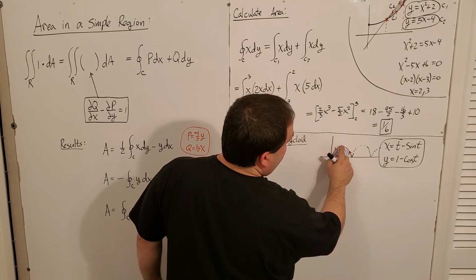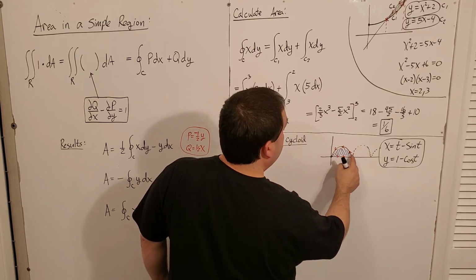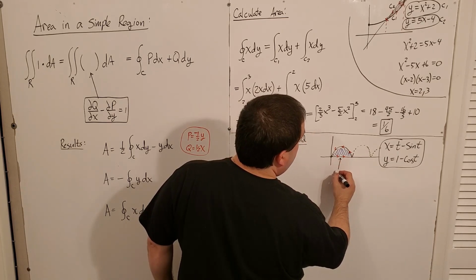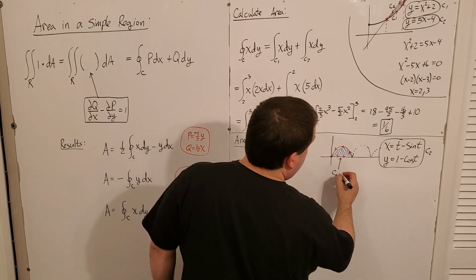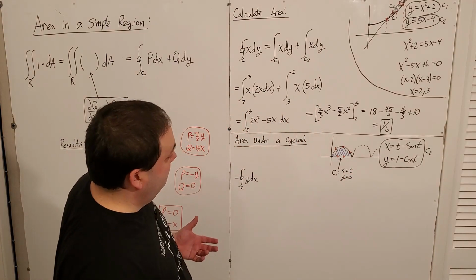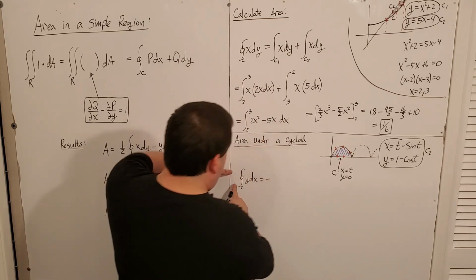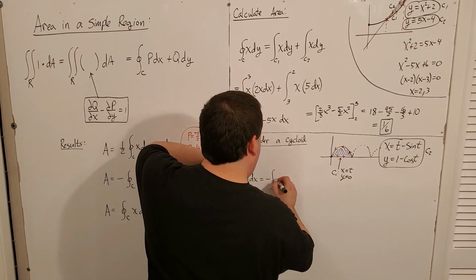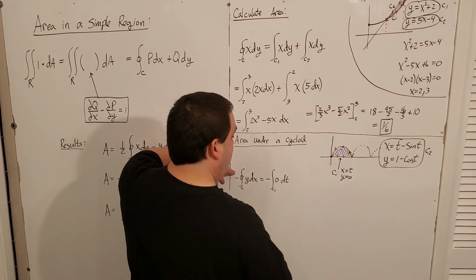Now don't forget, I have to have a closed path to do this integral, right? So the bottom path right here is the x-axis. The top path is that curve right there. The bottom path right here, I'll call it C1. This other path right here, I'll call it C2. C1 being the x-axis is just going to be x equals t, y equals 0, right? Okay, so I'm going to split this into the two curve pieces here. I'm going to have negative, because of the whole negative here, integral of C1, y dx. Well, y is 0 on C1, and dx is just dt. Well, that's nice. Integral zeroes out, right?